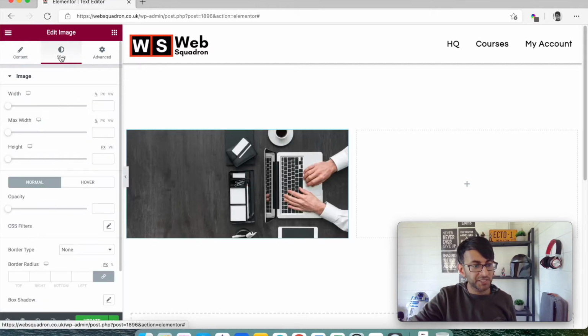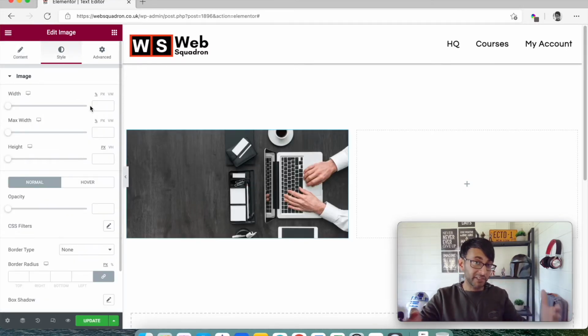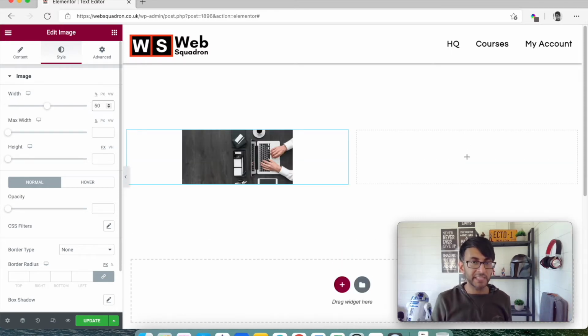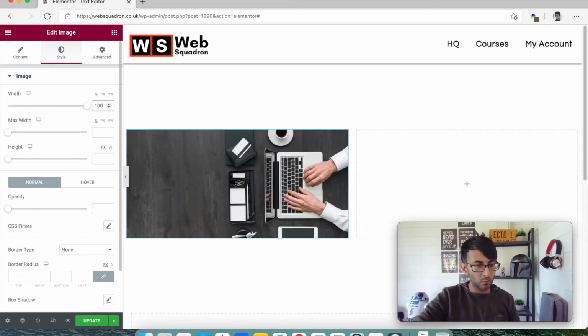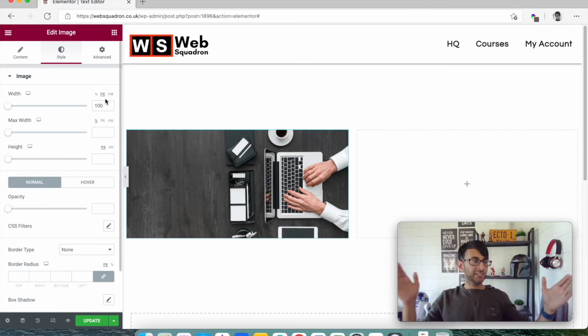Now I'm going to go over to style, and this is where you really have the control. So if you were to put it as 100, okay, it is going to be 100% of the column. If I change that to be 50, it is now 50% of the column. Does that make sense? But what you might want to do, though, is you might decide that regardless of the size of the screen, because if you have 100 and we're now viewing it on a 42-inch monitor, it's going to be a lot bigger.